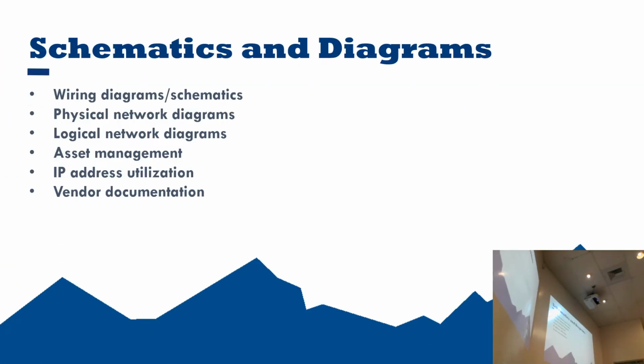All right, so how do we actually document? Well, at the basic level, we need to know what we have and where it is. That's all about schematics and diagrams. So, wiring diagrams and schematics, that's not going to be that relevant to most things. If we were doing something like a PBX, which we shouldn't really do anywhere past 2018, because of the regulations, I don't remember what it's called, but there's a bill saying that phone systems have to be able to dial 911 without any other input.